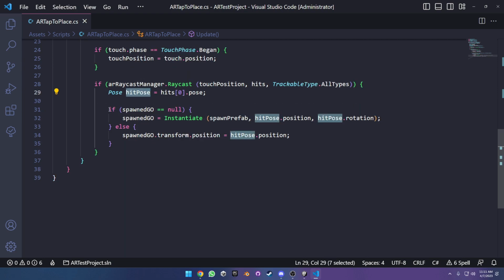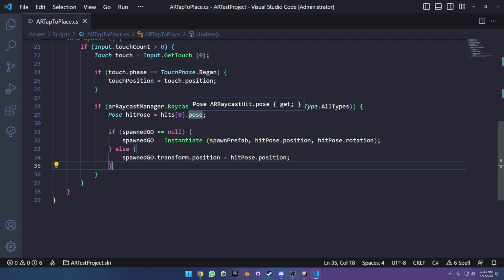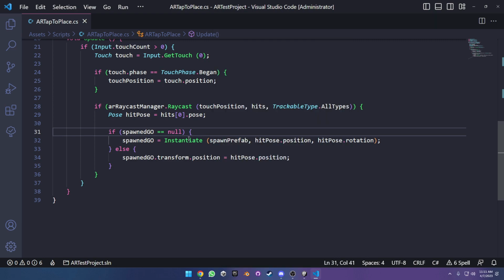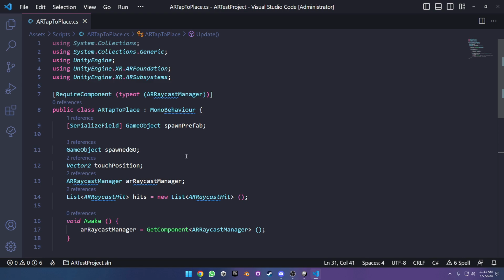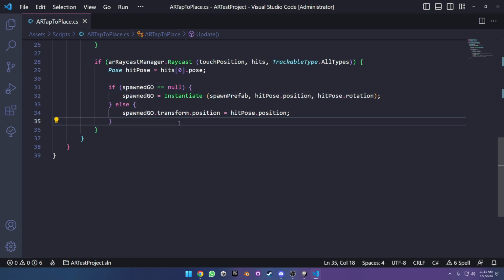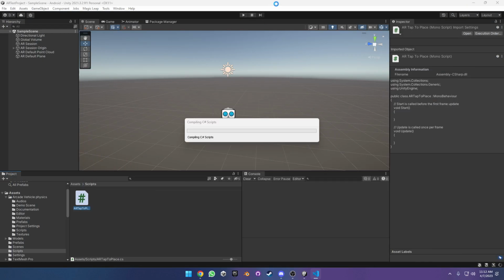And then we're instantiating it using that position that we got, which is the position in the AR world. So it would be like the floor in the real world, but it's actually just a plane on the floor. So it's not that complicated. It's just a lot to write down to get it to work. But it's like any other game after this.